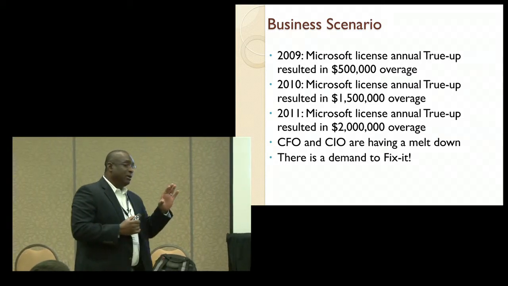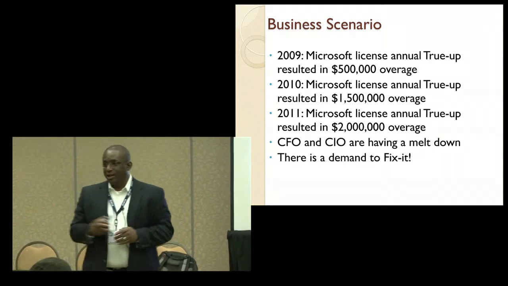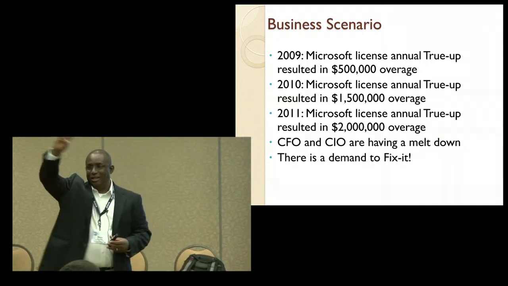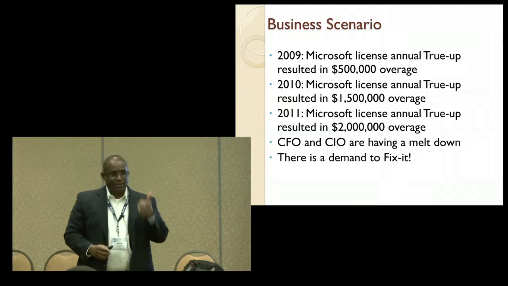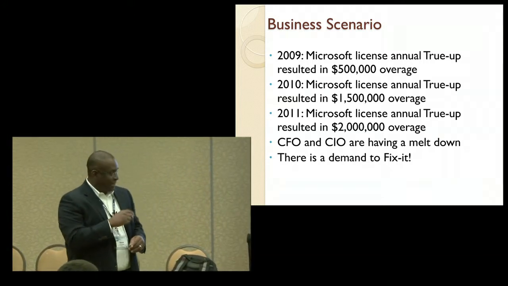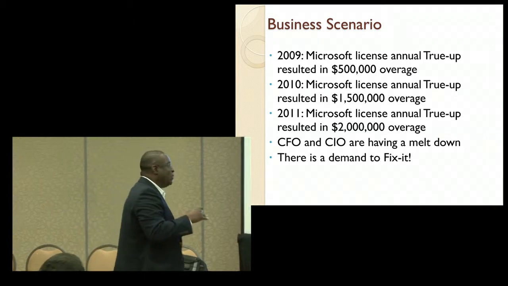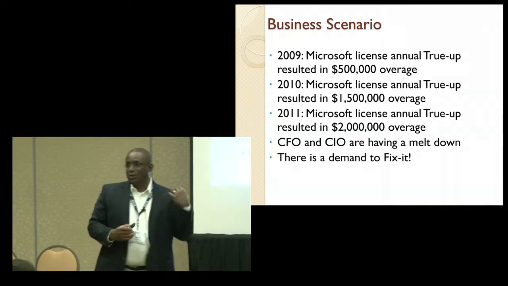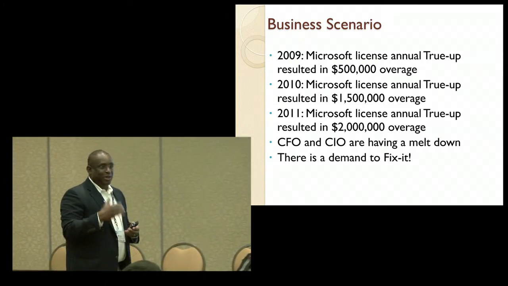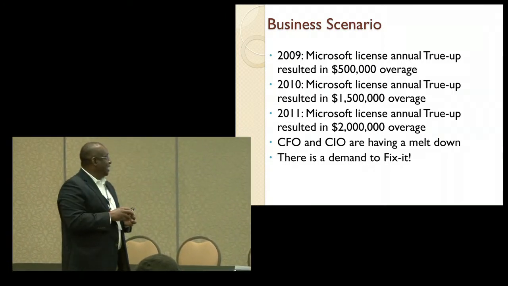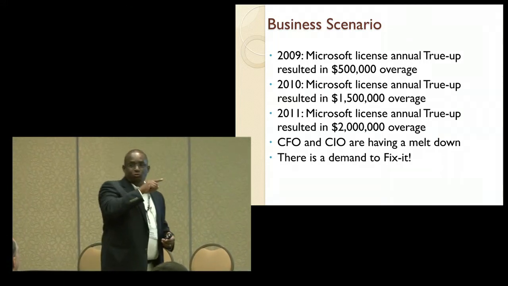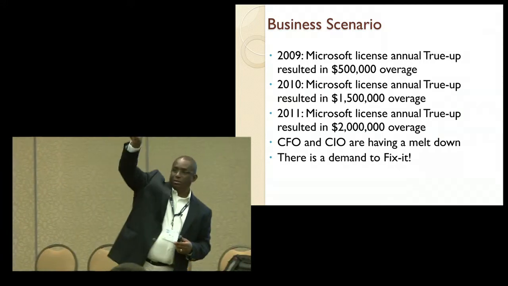So you could imagine what would happen in your organization, right? If you had that cost going in that direction, in terms of the CFO and the CIO would be on your butt, making sure, go fix this, get this done right. So can anyone really tell me what's really going on with this organization? What are some of the factors or things that you may think that's happening with this organization? Why they're in this position where their financial risk is going this way?